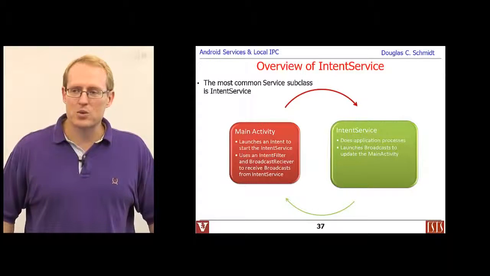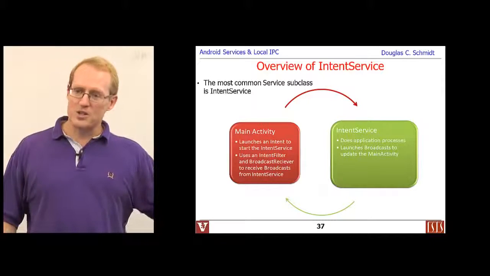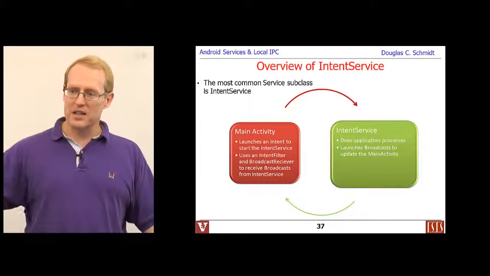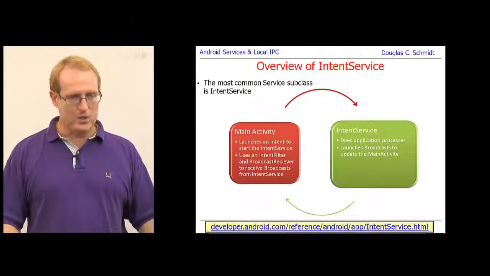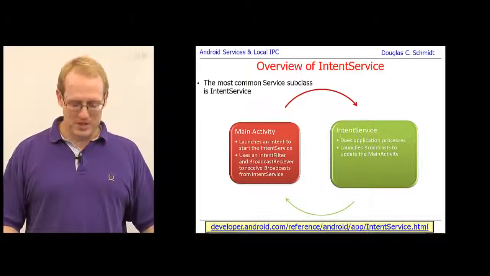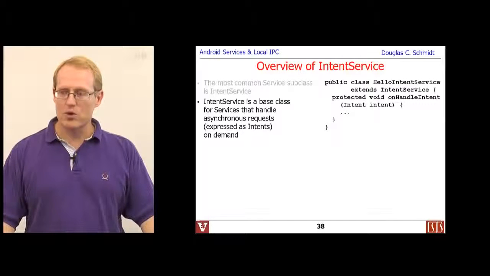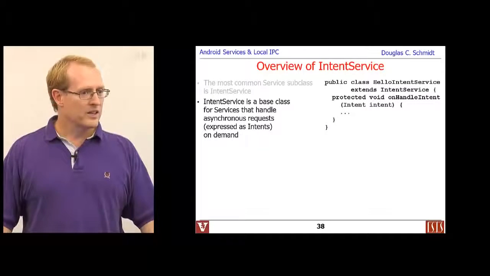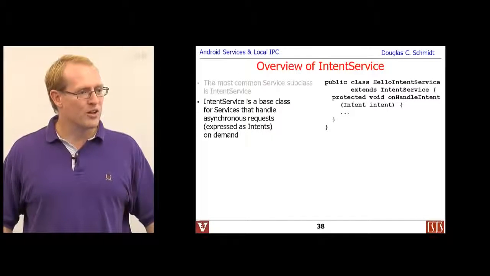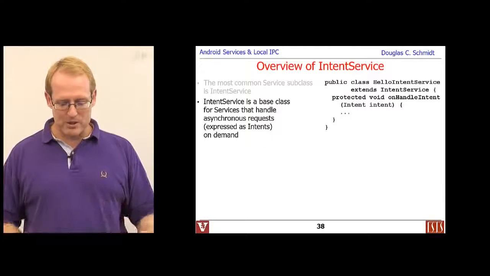And so typically what happens is when an activity launches a service by start service and it's an intent service, then some magic happens behind the scenes. And we're going to talk about that magic. You can take a look at this link to find out more than you ever wanted to know about what intent services are intended to do. So basically what an intent service does is it handles requests that are intents, and it runs them asynchronously in a separate thread of control relative to the caller. So the intent service runs in a separate thread, and it does some interesting stuff.